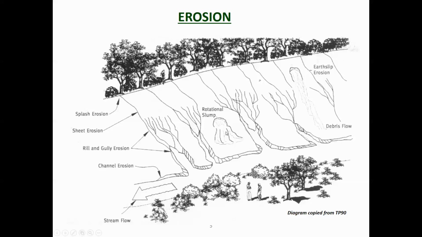And once again, once that's slipped, you've got a whole lot of loose soil which will get washed away and will come down into the stream with debris flows. So you can see there's a whole lot of mechanisms all acting together. They all result in erosion, either of the land or in the stream, and it's something that needs to be addressed.